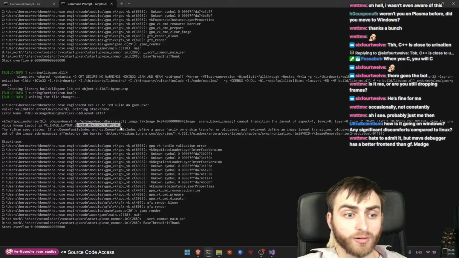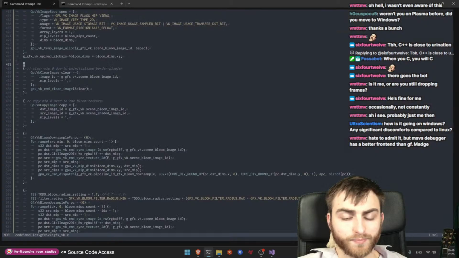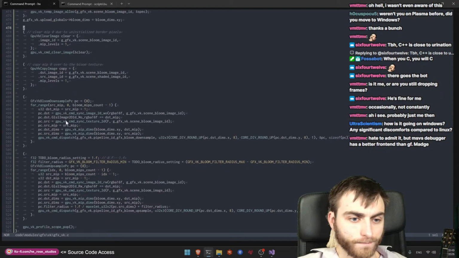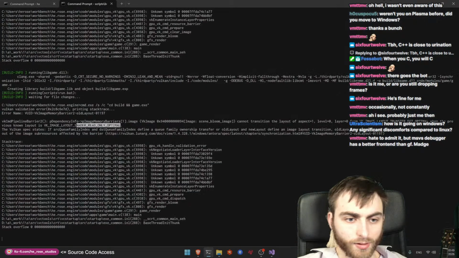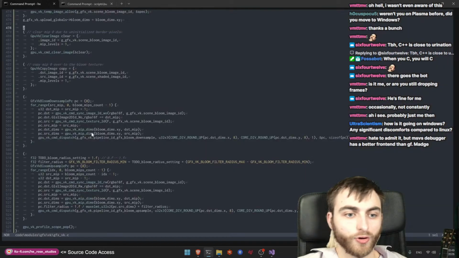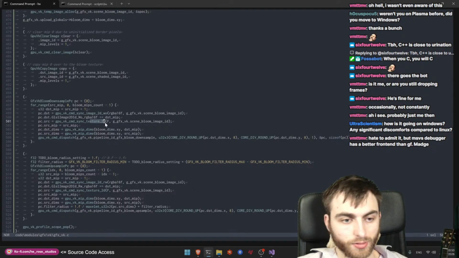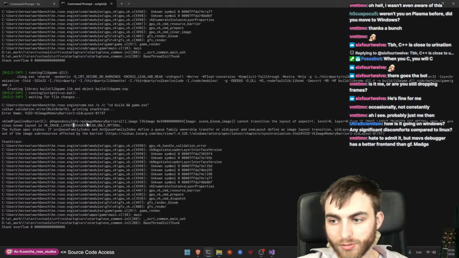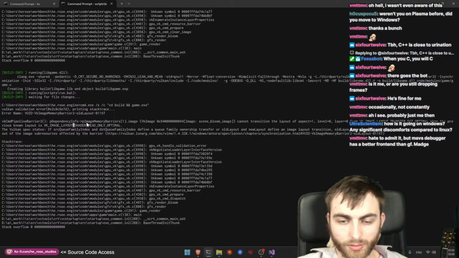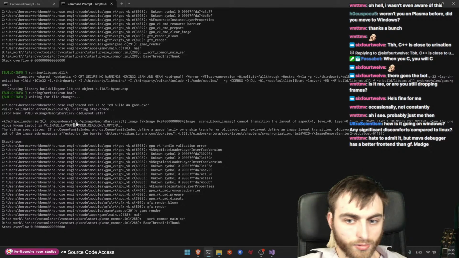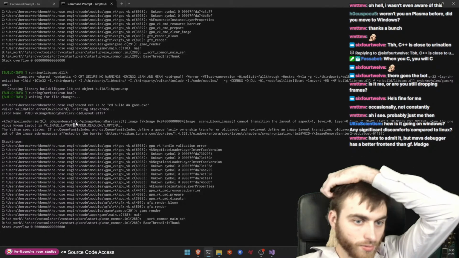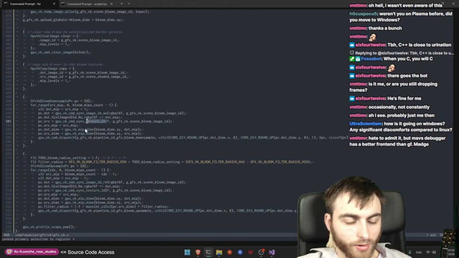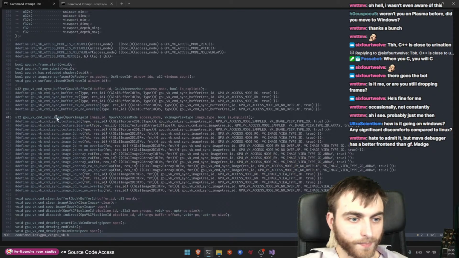That would have been because of the texture 2D right here. Shader read only optimal. And then yeah, something like that. Let's take a look at the sync code. Oh boy.